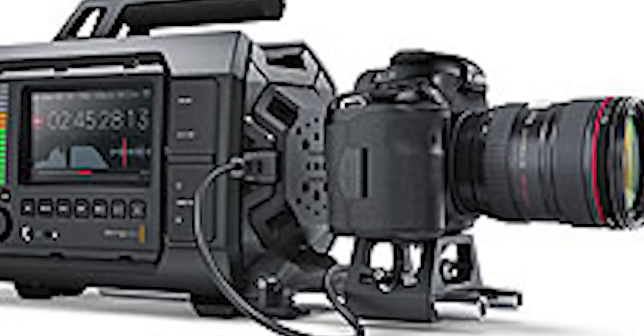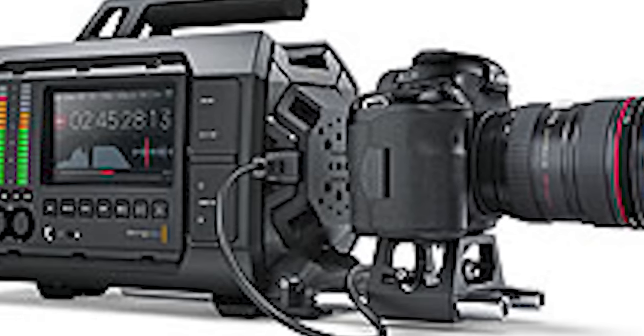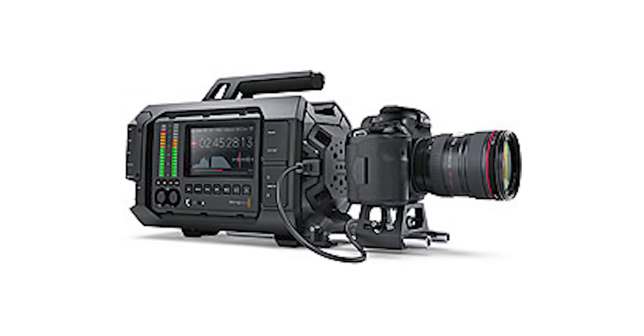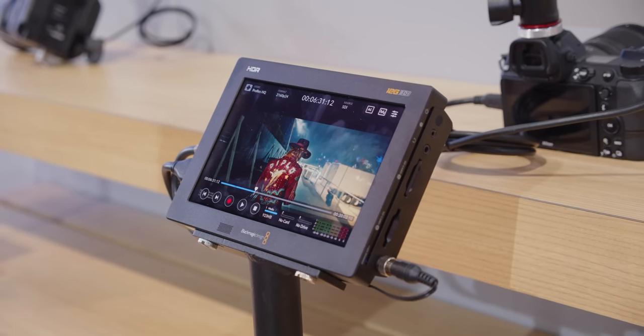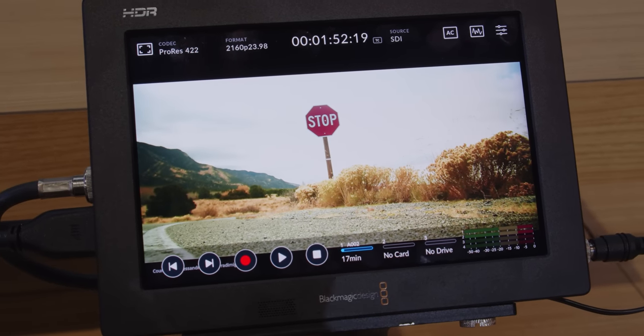Also included in the announcements was a curious photo of a DSLR camera mounted to the front of an URSA — the URSA HDMI model — which allowed you to record ProRes files from your DSLR, meant as a go-between for those with existing camera equipment who needed a more robust codec and professional monitoring capabilities. This camera never saw the light of day, and you could barely find any information about it beyond this picture and archived webpages. Speculation is that it was never released because of patent and technical issues, and it is believed to have eventually been converted into the Blackmagic Design Video Assist, which offers similar recording solutions without an entire body.